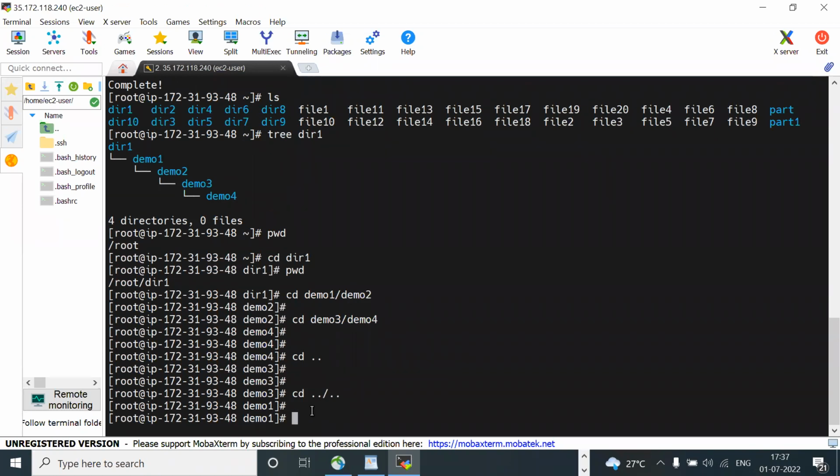See, there's one more command, cd tilde symbol. Tilde means on whichever directory you're working, it doesn't matter, you will automatically come back to the root folder. So cd tilde symbol, it will automatically take you to the root folder. You can check pwd, you will come back to the root folder. So let us try out these commands.